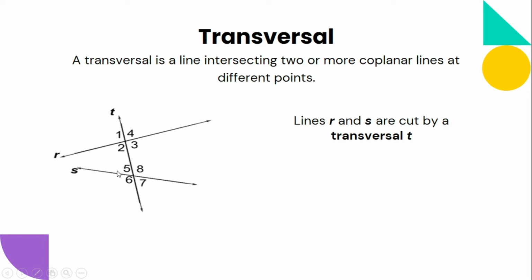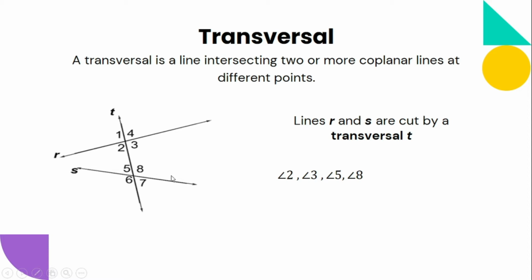Now, we have different angles formed nung nag-intersect or nagkaroon tayo ng transversal na kinat si R and S. So, ano yung mga angles na yon? So, kung makikita nyo, we have here angle 1, angle 2, 3, 4, 5, 6, 7, 8. So, we have 8 angles formed. Now, I want to ask you kung ano ba yung mapapansin nyo doon sa 2, 3, 5, and 8. So, we have angle 2, angle 3, angle 5, and angle 8.